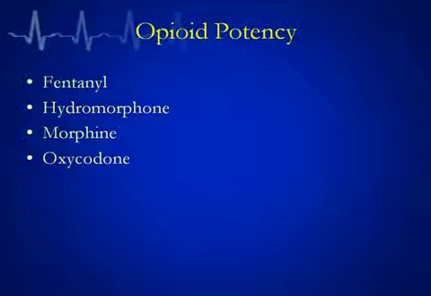Okay, the opioid potency that we talk about, fentanyl is probably the most potent that we're going to use. Fentanyl is actually a drug I like. The problem is it doesn't last too long. You're going to get 30 to 40 minutes out of fentanyl. You can use it a variety of different ways. You can use it nebulized. If you nebulize 2 to 4 micrograms per kilogram of fentanyl, it works real well.